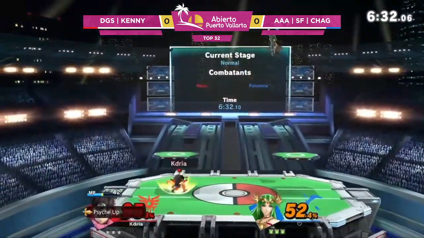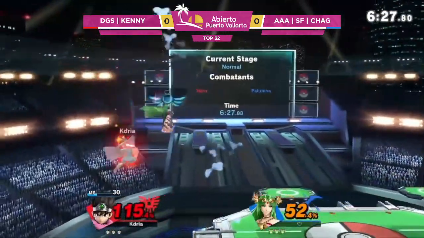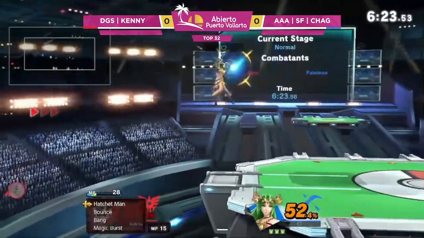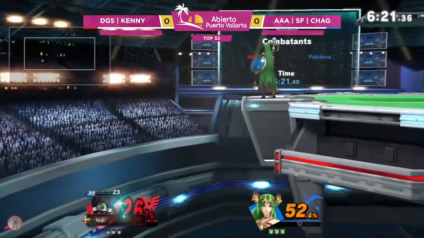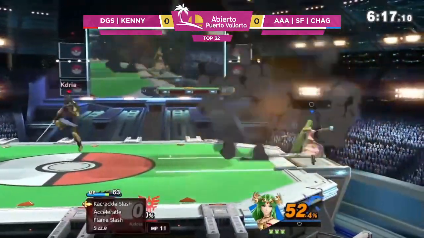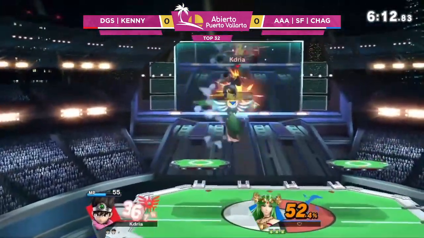And so far, I mean, we see Kenny is hanging on quite a little bit, fishing where he can to grab some spells to hopefully buff himself up to be a more formidable competitor against Chag's Palutena. But right here, can he get the... Nope, no zoom. Now making his way over to the other side. So that's going to be the first stock gone there for Kenny pretty quickly as well. Chag didn't have to do too much.